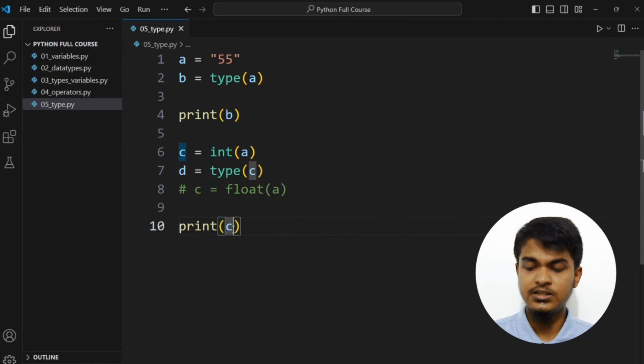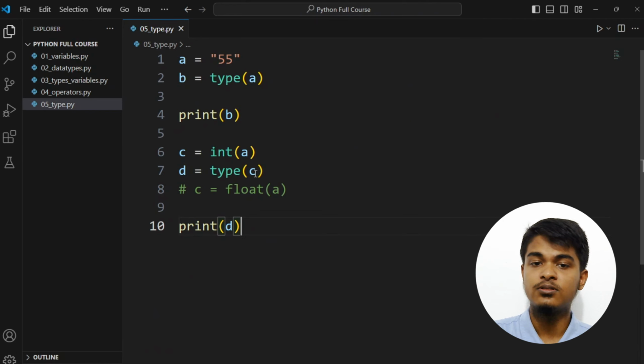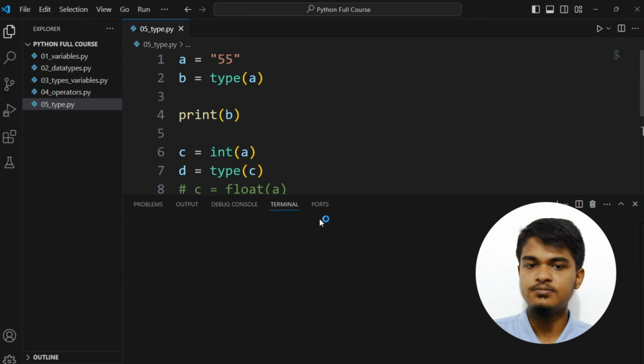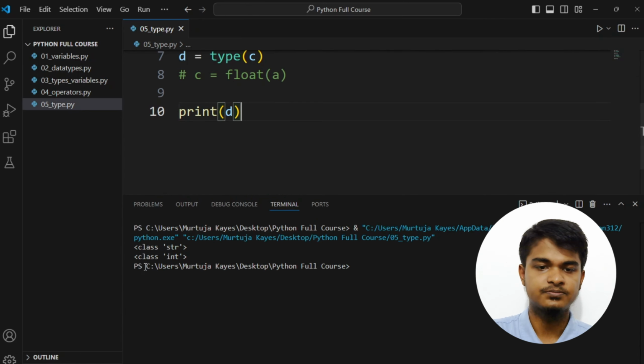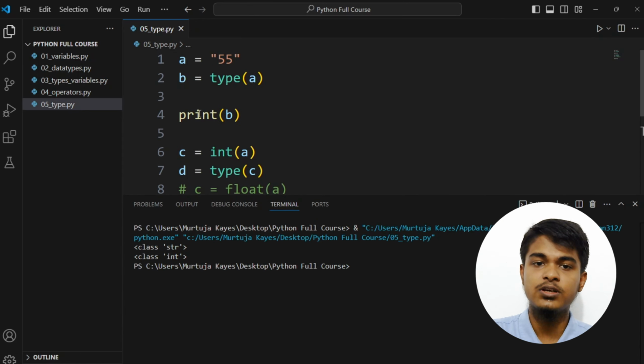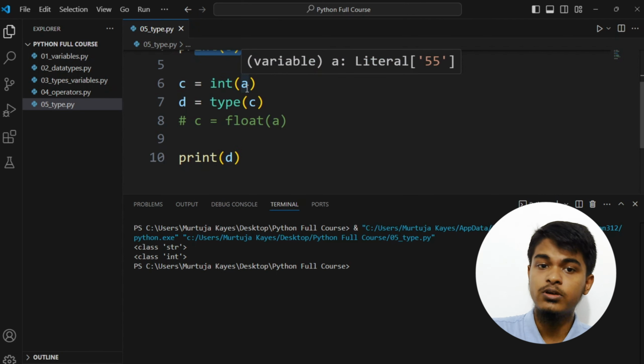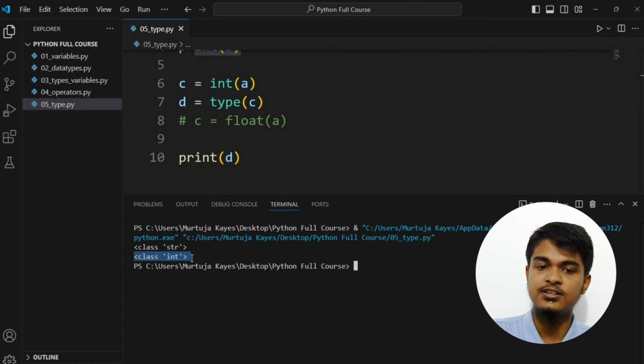Now if we print d, this should show us the type of c, which is the integer form of a. Let's see what happens now. So you see, first we have this b printed, then we have printed this d. D means this c is an integer form of a. So we have printed this integer.